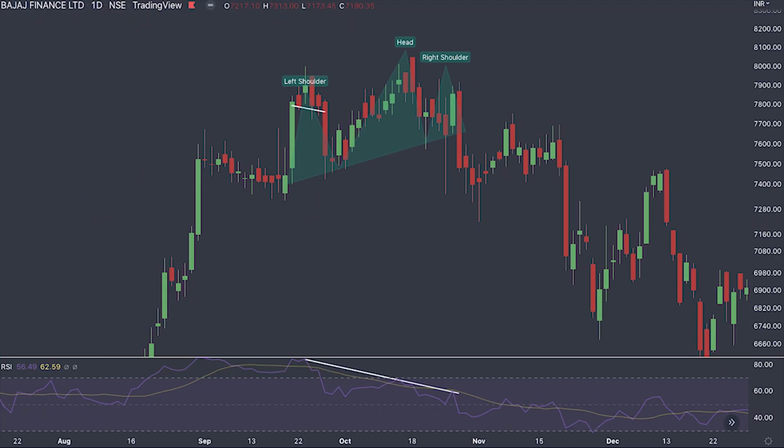Again, in the next example, we have a head and shoulders example. This would be our left shoulder, head, and right shoulder. And if you see in the RSI, it has made a trend line facing downwards. It's been making lower lows and lower highs all the way from the left shoulder. After the left shoulder, the price has made a new high, or at least an equal high, we can take it, right? But in the RSI, it has made a lower high. And again the price has gone up, but here the RSI has made an even lower high. From the left shoulder to the right shoulder, the price is almost in the same area, but in the RSI, you can see it has been making lower lows and lower highs.